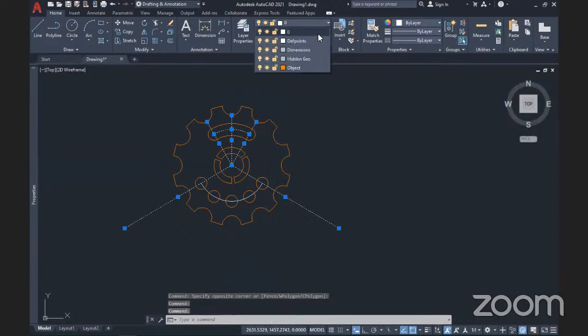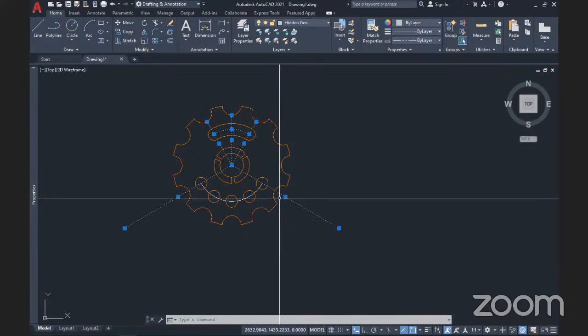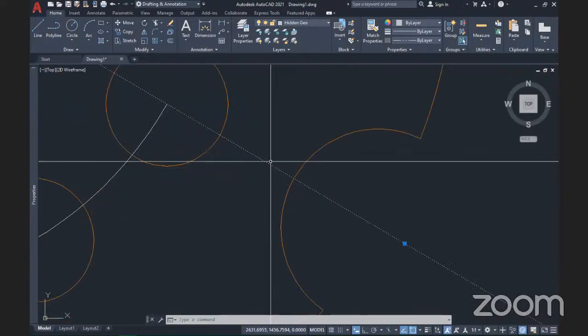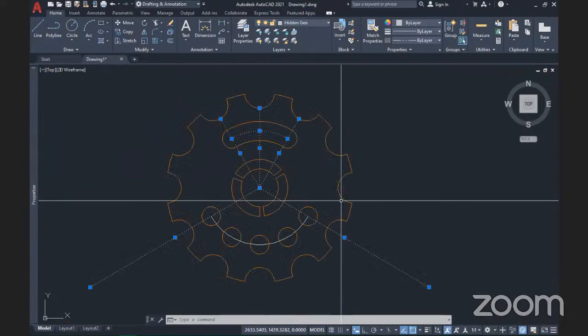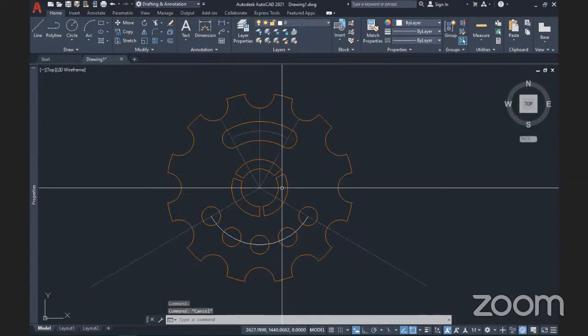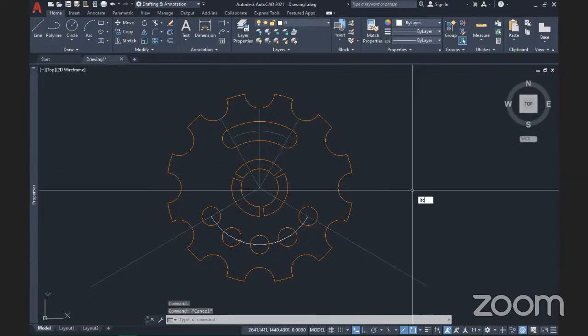Okay, I come here, I take them to hidden geo. And I don't know why I can't see the line type. Okay, LT scale should do. Let me see, 4.5.